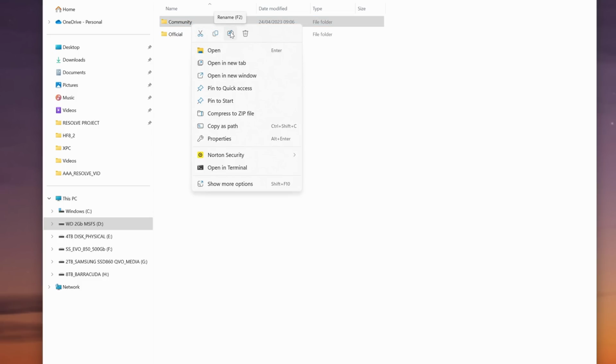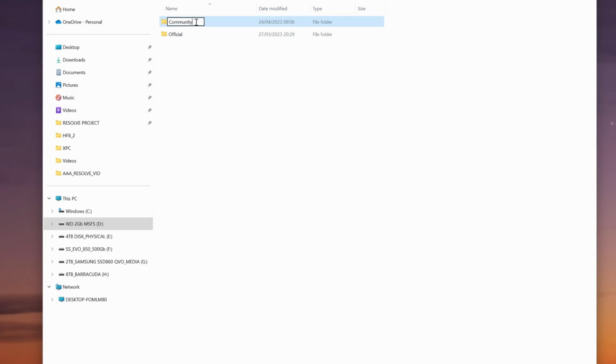And the easiest way to disable it is simply to rename it. You can rename it to anything you want. I normally call it community.old. The official folder contains the default aircraft from Microsoft Flight Simulator, plus anything you may have purchased or downloaded from the marketplace. Do not rename this or change it in any way, because it will crash your sim. Leave the official folder alone.